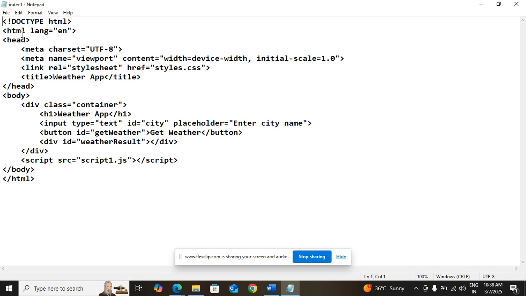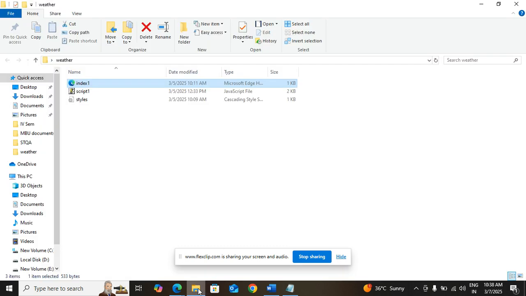For this, you have to start with HTML, English language, and write in the head. In the head, you have to mention the width and everything, and where it is going to navigate, styles.css. And here you mention the title. This is related to the weather app, and here you mention the text, your particular city, and you have to enter the city name. This is created with a button. What is your button name? Get weather. Okay, and it is going to take the source script.js, and then go back to your previous one.